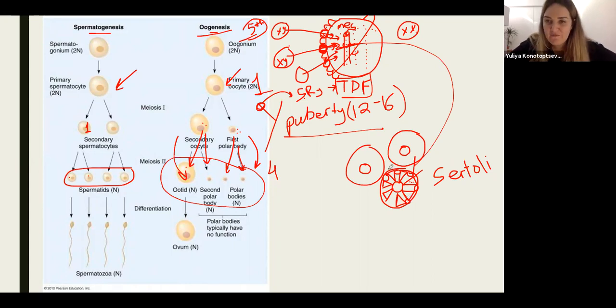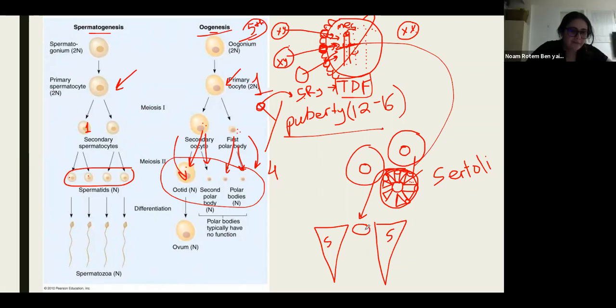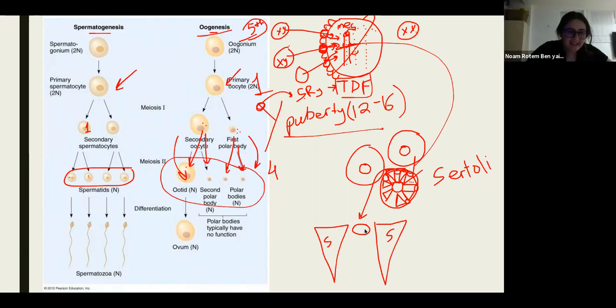I'm going to magnify this area, right? So this area I want to magnify because I kind of drew it very weirdly. So I have 1 Sertoli cell here. I have another Sertoli cell here. So Sertoli cell number 1, Sertoli cell number 2. Who is sitting between 2 Sertoli cells? Who is here? The spermatogonia. How did you call spermatogonia before? PGC. And where did this PGC come from?